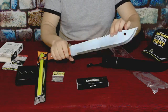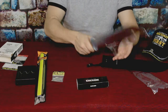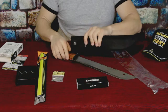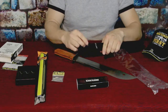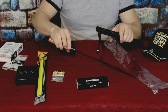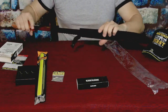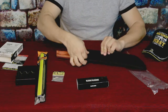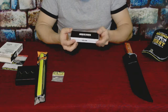Now this isn't sharp, but my best guess is the idea that this is used to maybe hit something and kind of pull it towards you. It does come with a semi-rigid case here, and it does have the little strap here that loops around over top of the handguard to keep it in. You can run your belt through the back end right here. And then this last one, we've got Black Legion.